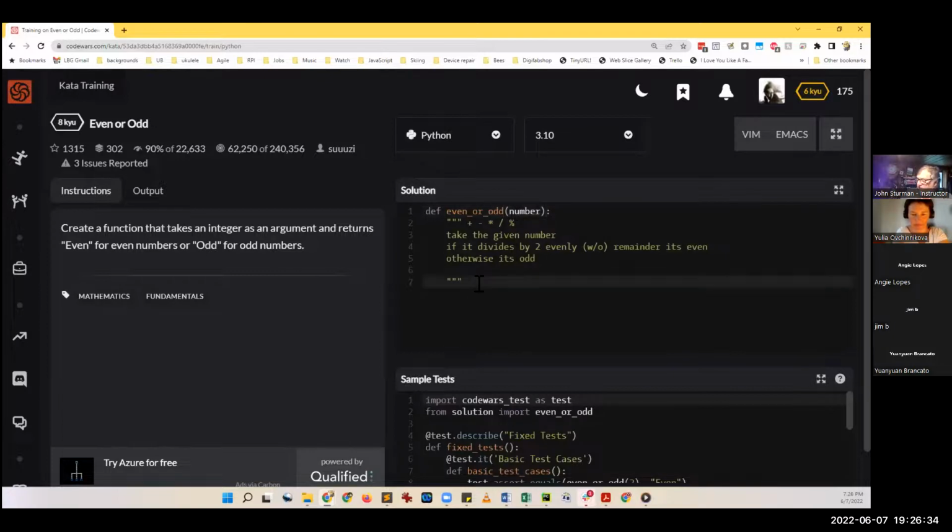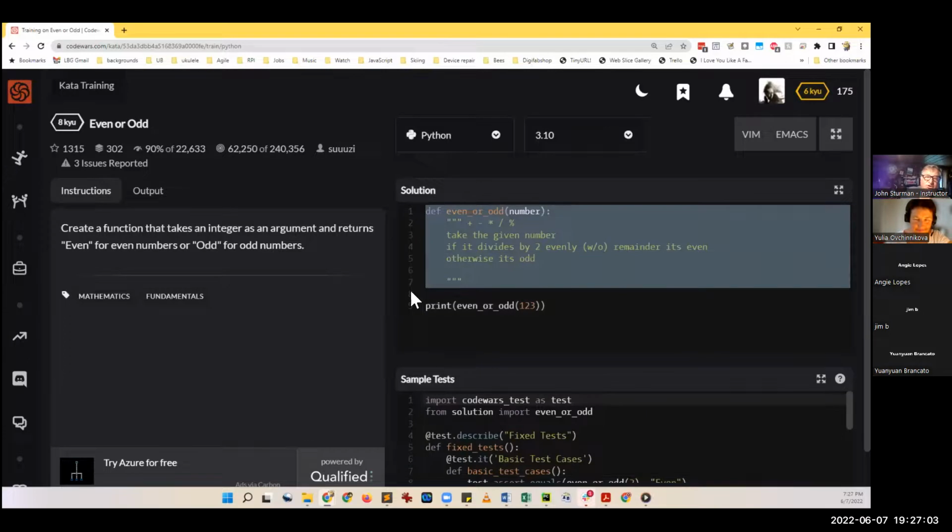So ultimately, if I did print even_or_odd and I pass in a number, I'm going to get a result. And the result comes after it runs through whatever we write under this function.